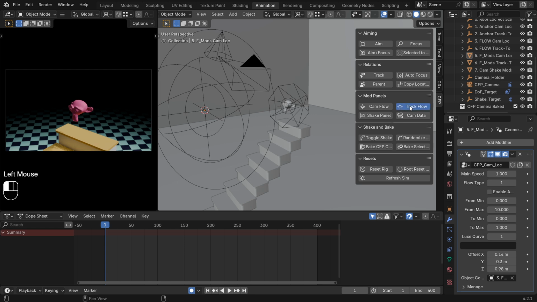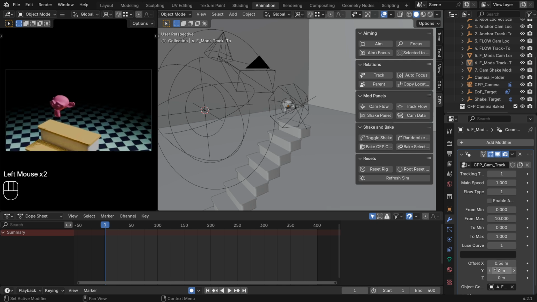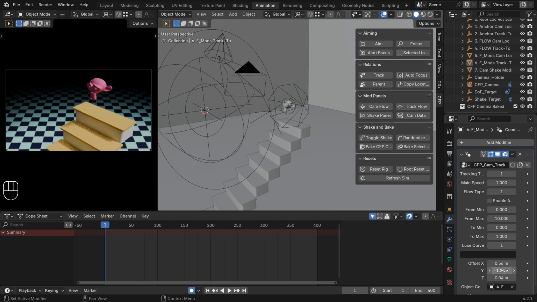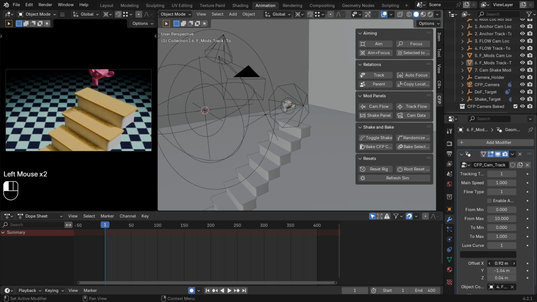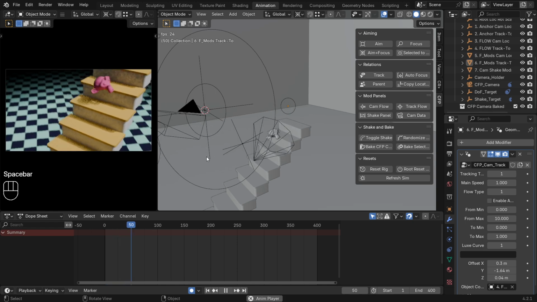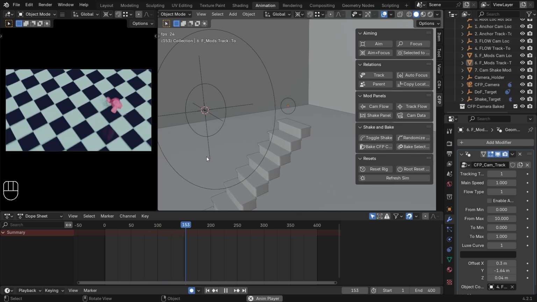And now if we go to our track panel, we can adjust the offsets for the aiming of the camera. So this is really great if you need finer control for where the camera's aiming and where the camera is located. And again, if you needed some Dutch tilt, you can just rotate the camera itself.